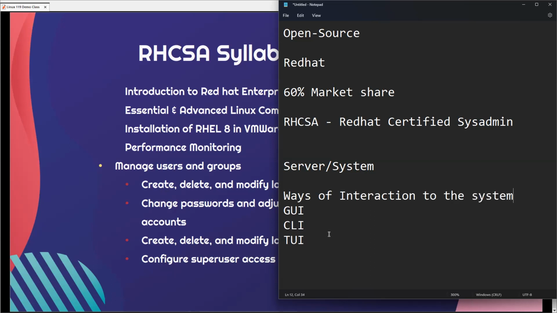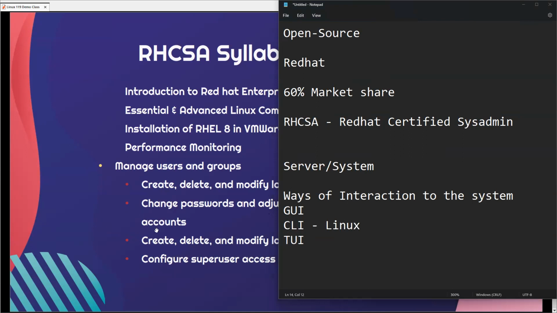GUI is your graphical user interface, CLI is your command line interface, and TUI is your text-based user interface. Mostly Linux follows the CLI. Even in Windows, you can have a CLI, but in Linux, by default, we will use the CLI.